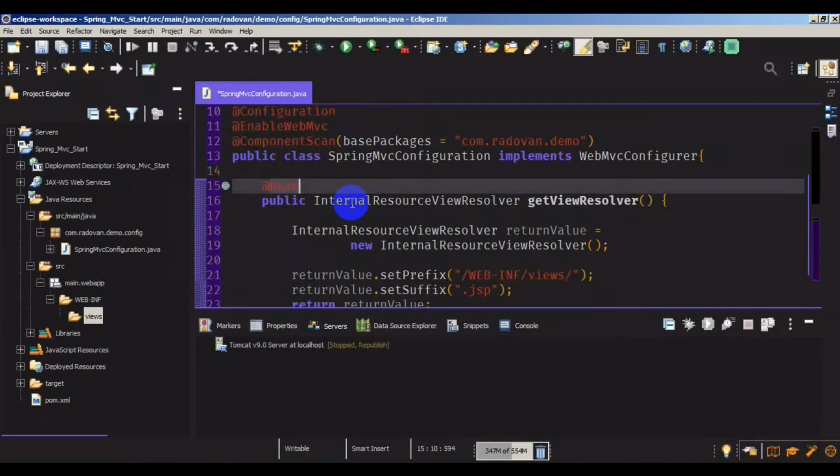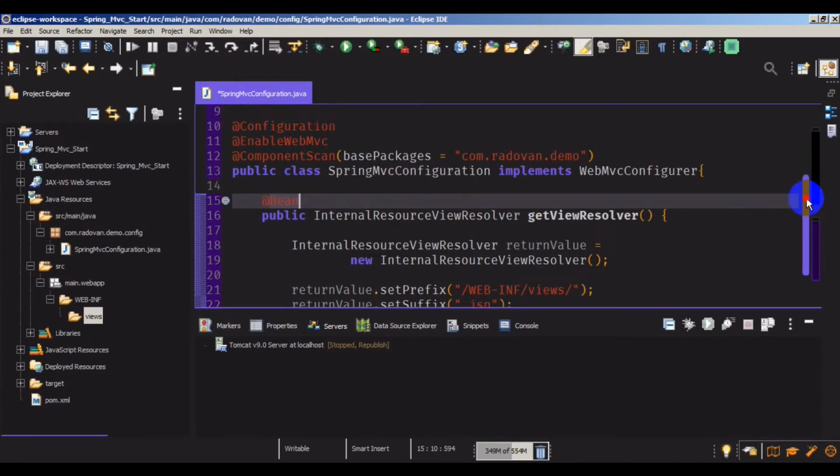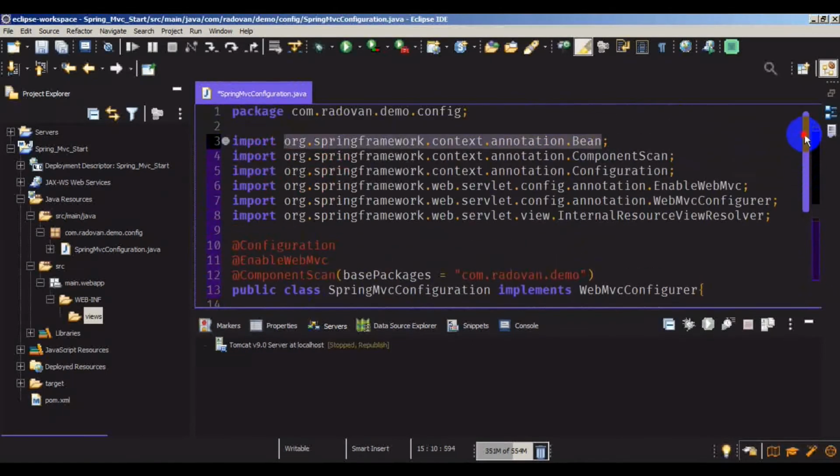We will implement it better later. But at this moment, the most important thing is we need a Bean annotation, and that means it will be scanned without any problem. And I think that we are done with our configuration class. But we need to save it.